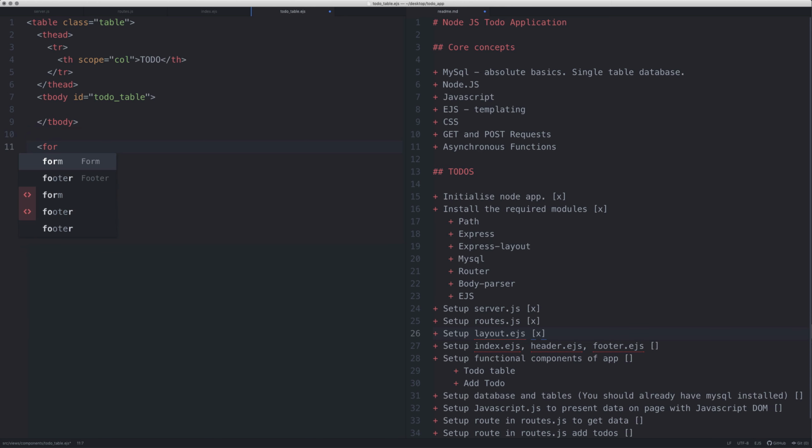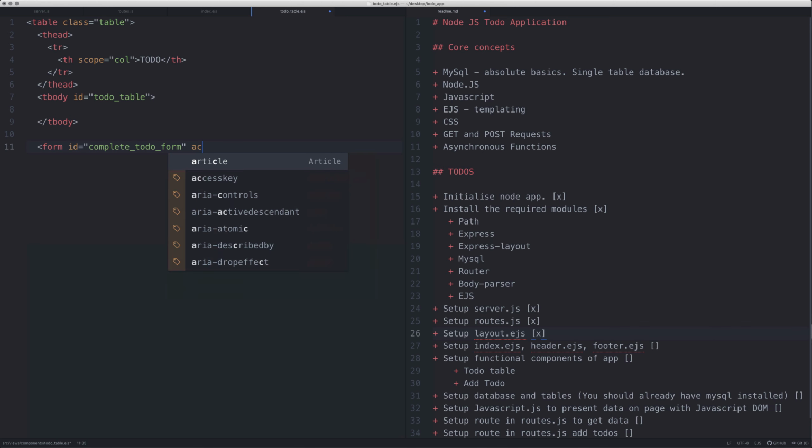And then we're also going to have this form down here, which you might not get. But basically what we need to have is a way of telling our application when we have completed a to-do. And the way it will work is we are going to call complete to-do with ID 121 or whatever the ID is. Let's say it's 121. And that way we send the correct to-do to the database and update it to say that it's completed.